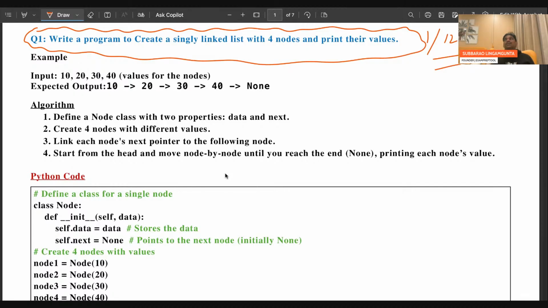You may ask how to create it. Linked list is a very dynamic data structure, so using some dynamic keywords you can handle it. In the C language, there are the malloc and calloc functions. In C++, there is the new keyword. Using new, you can create the memory. In Java also it is the same. C++ and Java are similar.